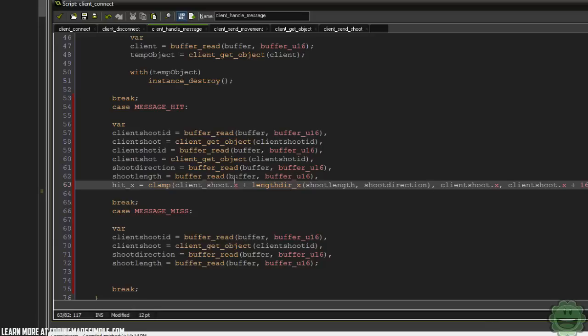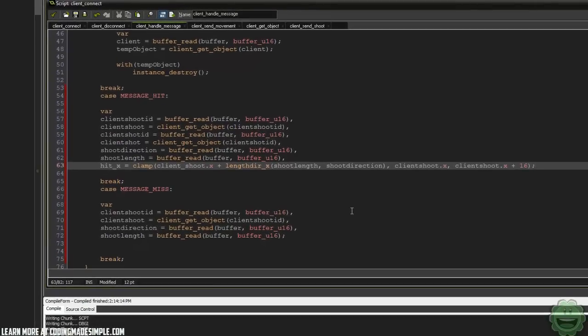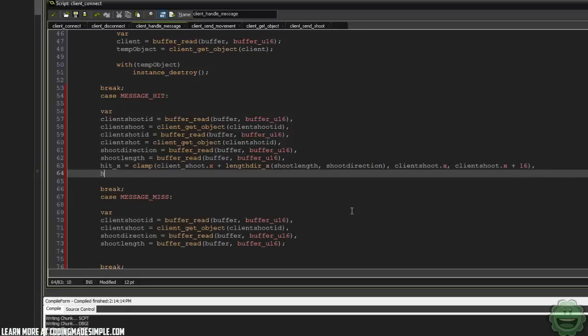What we're doing here is we're just clamping where the bullet hits, so that on the client side it always looks like it hits, even though with any sort of lag and the motion interpolation, on the client side it might look like, oh, that just skimmed by me, it didn't hit me. Well, this clamping will say, okay, if it hit on the server side, we're going to make it look like it hit on the client side, because it's still going to have collision detection.